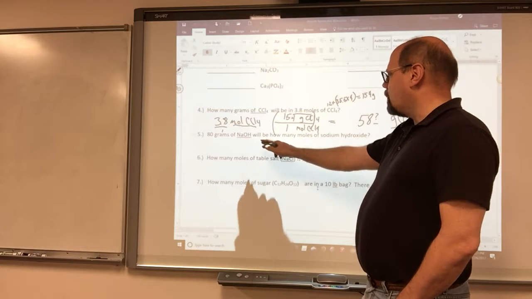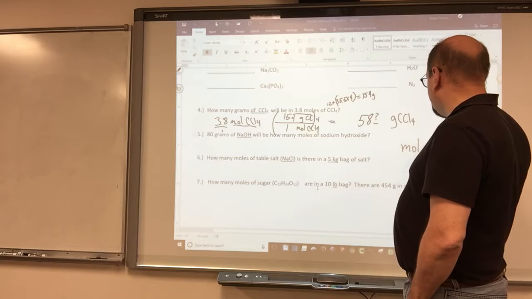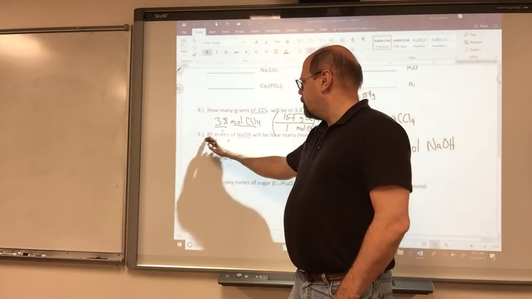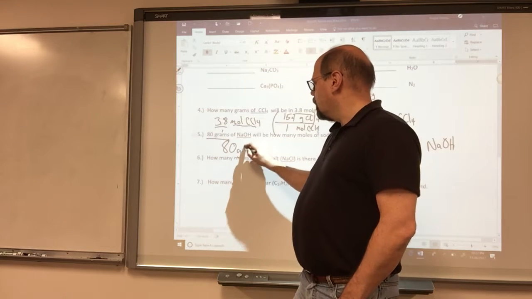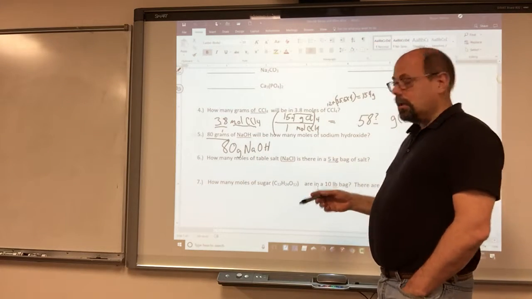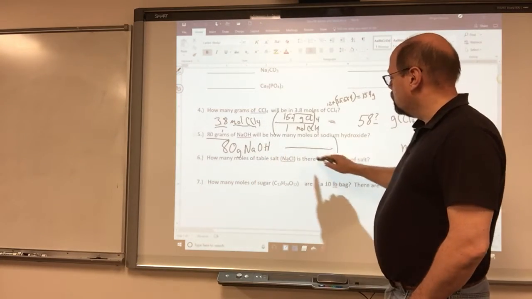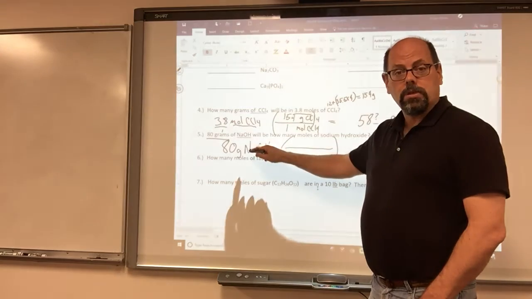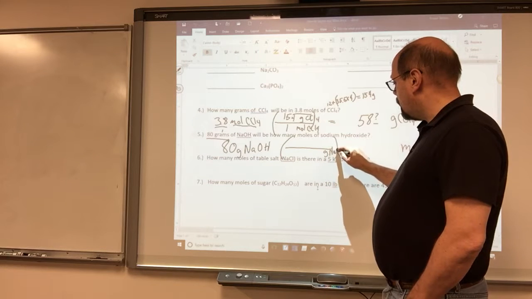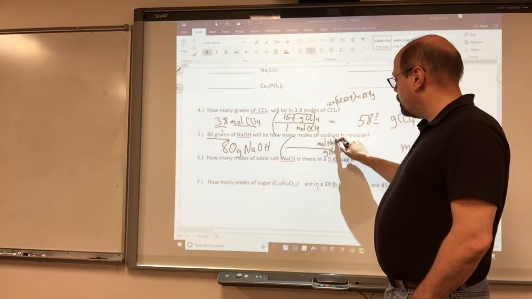Now let's go into the next one. 80 grams sodium hydroxide gives me how many moles? It's asking for how many moles of NaOH. Here's the given amount right there, 80 grams of NaOH. Now, what I need is a fraction that changes from grams of sodium hydroxide into moles of sodium hydroxide. So I'm going to write a fraction bar. Which one goes in the bottom? Whichever you started with. The unit goes in the bottom, not the number. Grams of sodium hydroxide on the bottom. I want to get to the moles because that's what's being asked for. Moles of sodium hydroxide on the top.